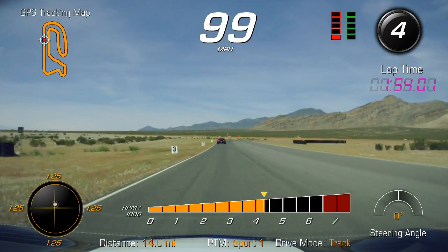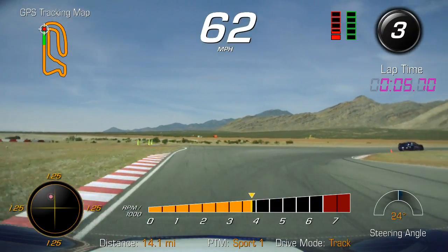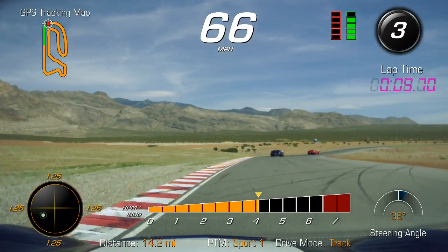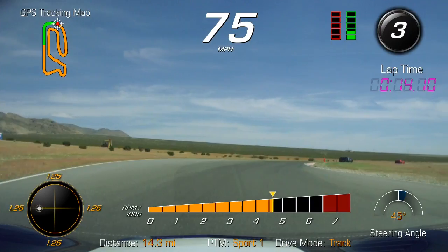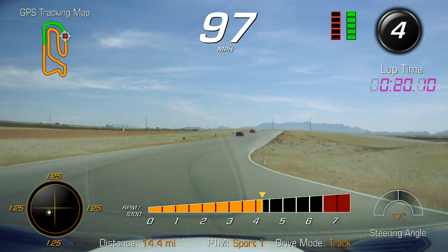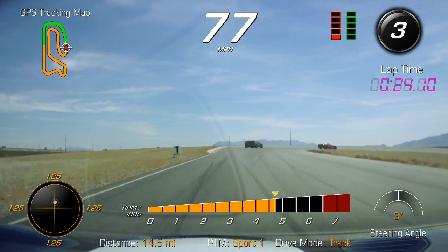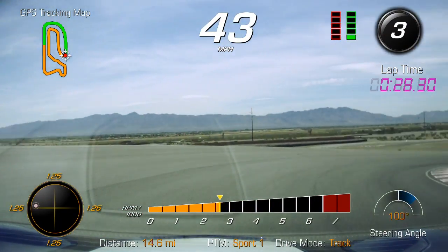Okay, looking right. Stay on the brake. Squeeze. There you go. Good job. I'd like you to brake a little bit earlier coming into 3 so we get a better exit out of 3. Okay, slow it down a little more. Look right. Balance. Bring it all the way down to the curb. All the way down. Don't settle for being a foot off of it. There you go. Now power out. Perfect.